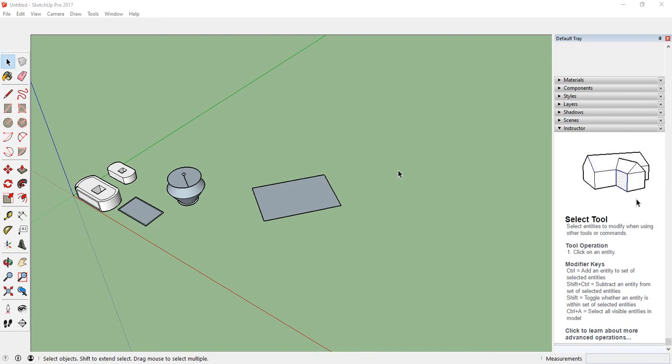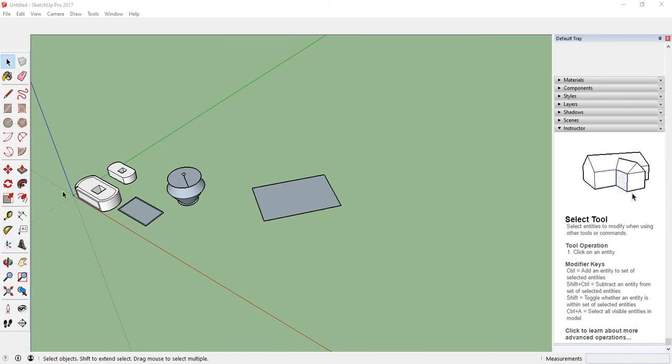As we have started the SketchUp Pro 2017 tutorial series, actually all versions of SketchUp work in the same procedure, and as SketchUp Pro 2017 works perfectly with my PC, that's why I'm using that version. So you can use any version, and in this lecture I'm going to show you two tools: the Axis tool and the Follow Me tool. First of all, I'll show you the Axis tool.